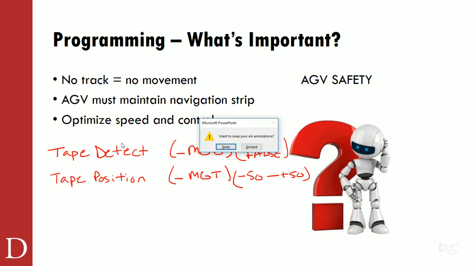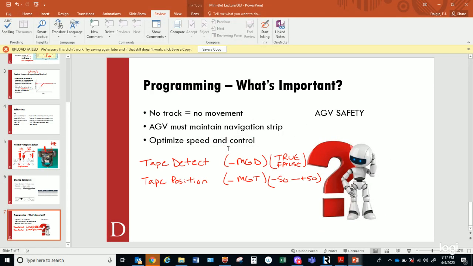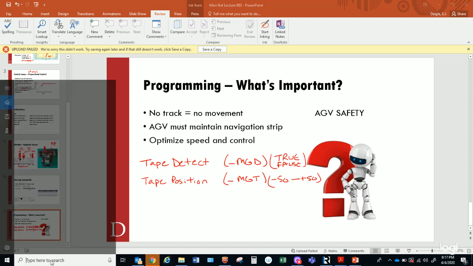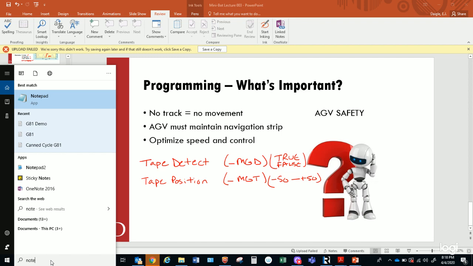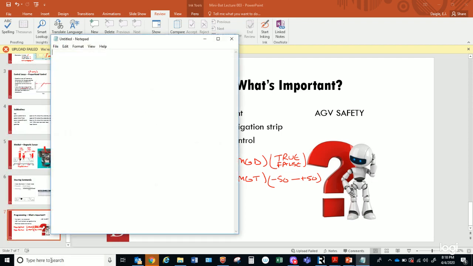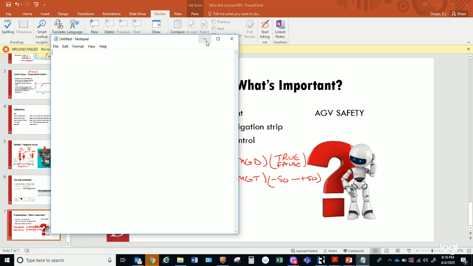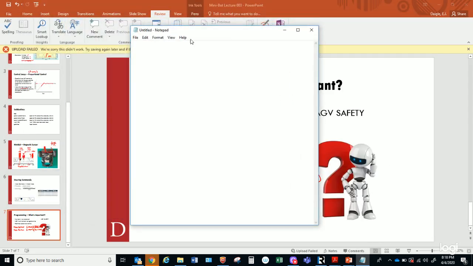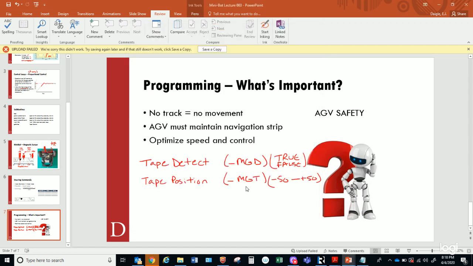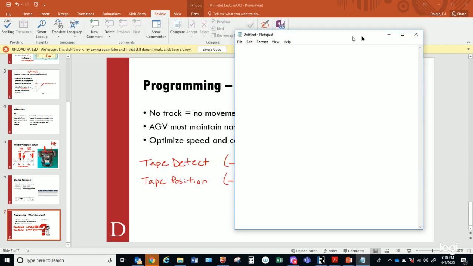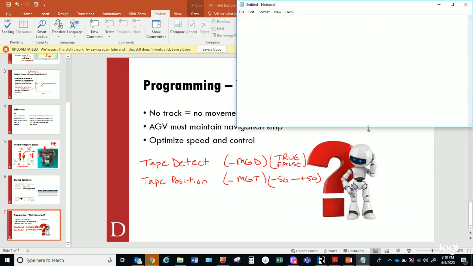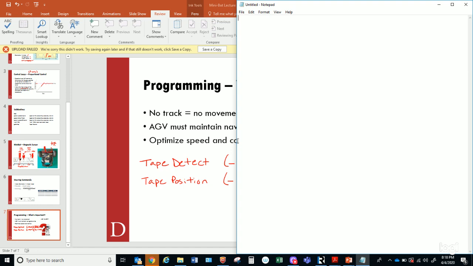All right. So let me get out of here real quick and let's start talking about what we're going to be up to. I'm going to open up just Notepad, which is what I'm going to work in. And I kind of recommend Notepad. It's an easy place to just put code, and it'll work really nice for you. All right, so let me just move my other stuff out of the way here so I know what we're doing. I'll pull up Notepad and pull it up to the side. I don't need the whole screen for this. I just don't want to be all over the map on this.